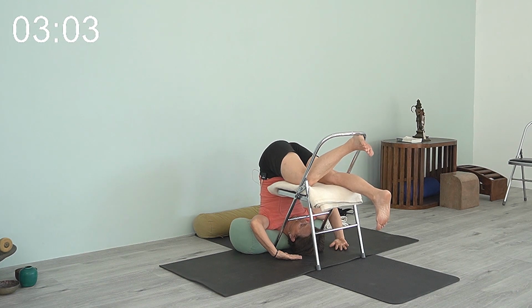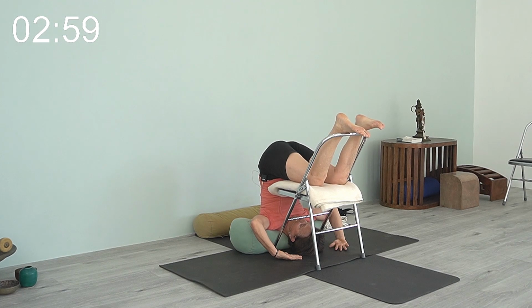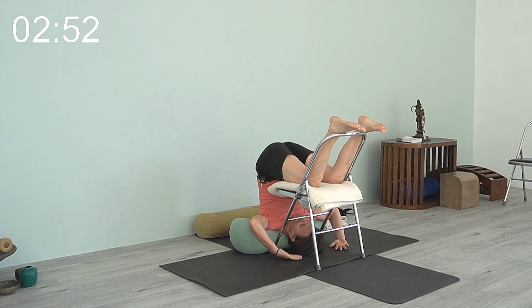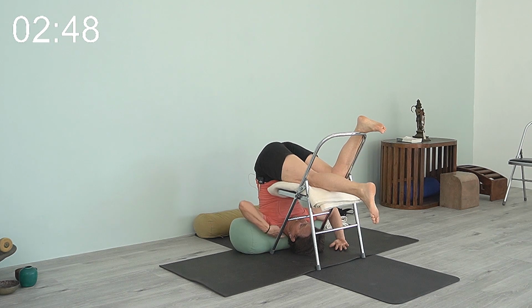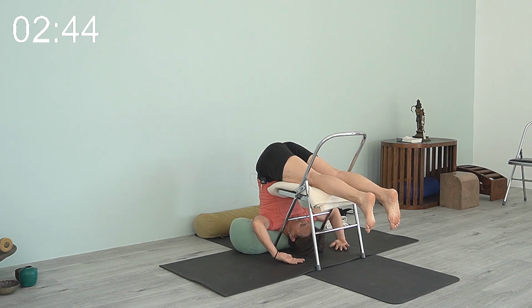If this is not comfortable with the knees, with the feet through the chair, you can just have the legs on the chair like this and have the feet resting on the back of the chair. All right, and with that, you feel the weight on your shoulders and not so much on your neck. So adjust yourself accordingly.